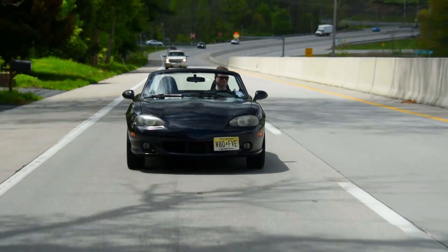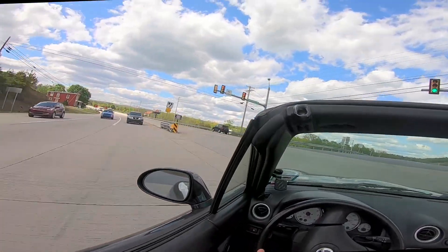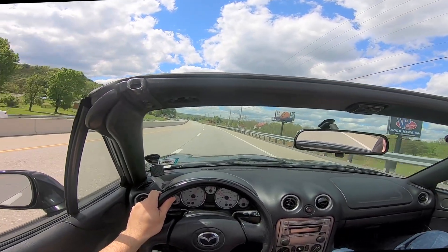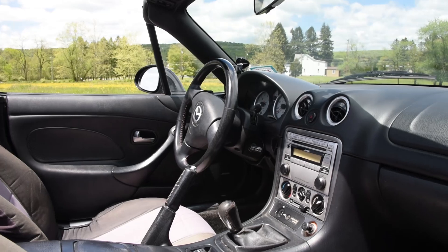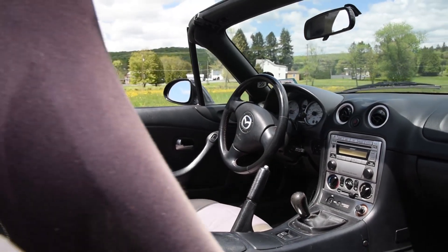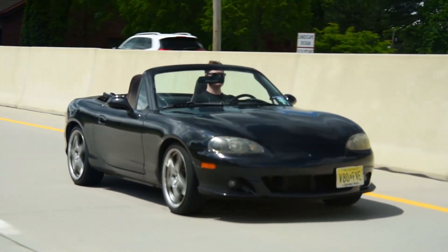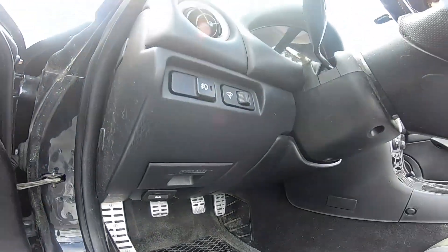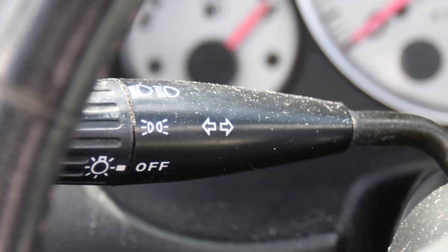Unless you're really tall, because then the roof will never come up again. But this ties into the sudden shift in reputation surrounding Miatas. I don't think the general public resents them so much as they're confused about what they're supposed to like about them. A lot of people just can't get over that it's small. To the lay person, the Miata is an Olive Garden breadstick with wheels. Miata loyalists love to peacock about their Miatas, and I can't blame them — even the most humble person can become self-centered when it comes to owning a car like this. It's the automotive equivalent of expecting your ex to never move on.